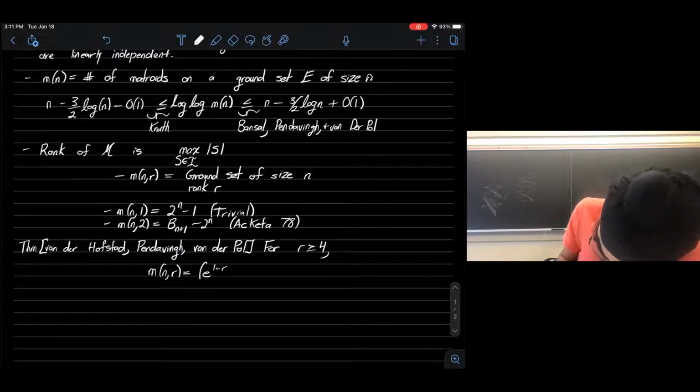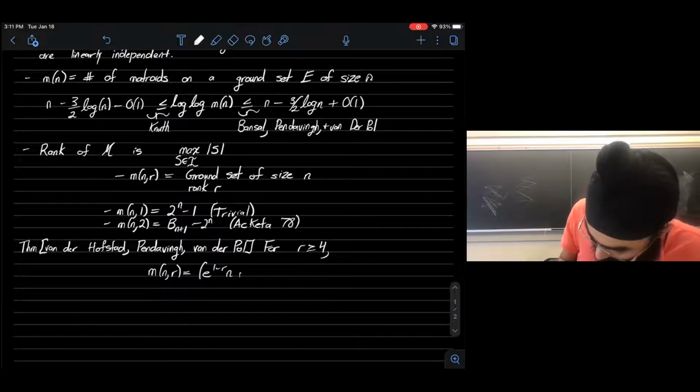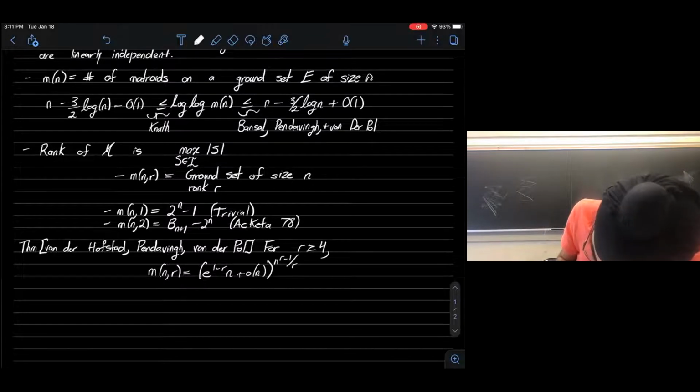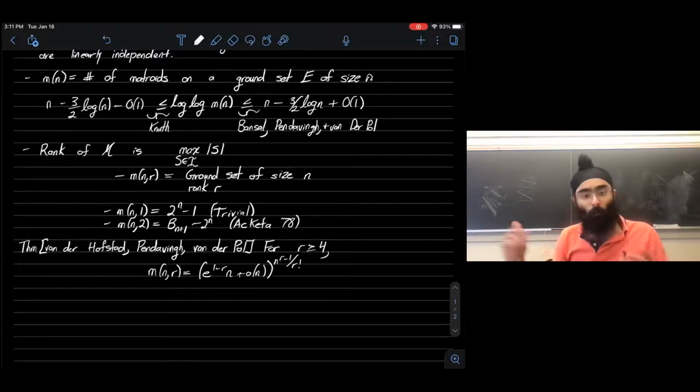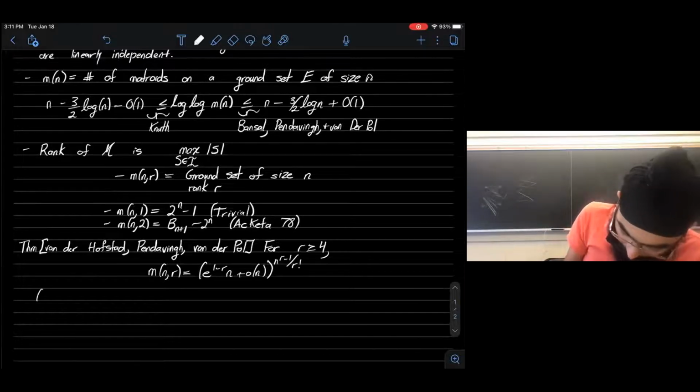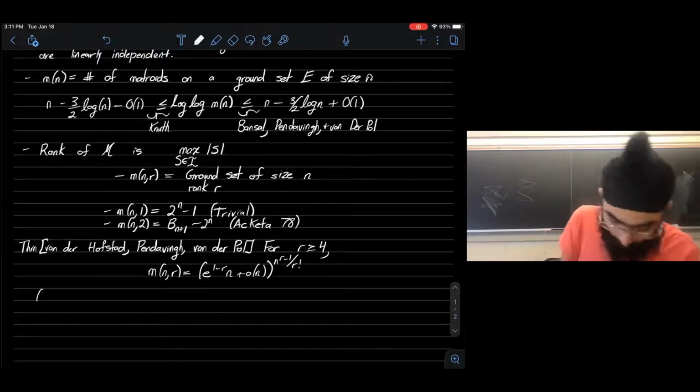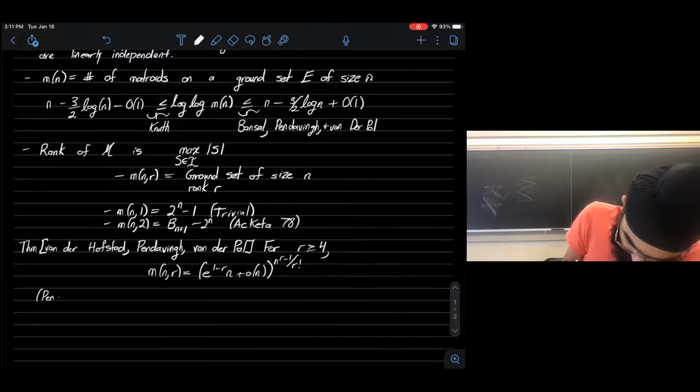So they give a precise asymptotic for the logarithm of mn of R. So it's some funny formula. And they derive this ultimately from work of Kwan on enumerating designs. But this also relies on earlier work of Hindvine and van der Pol, which I'll mention because that will be relevant later.